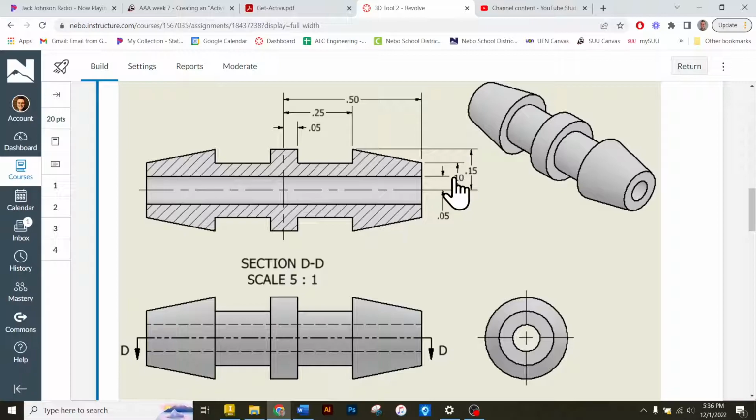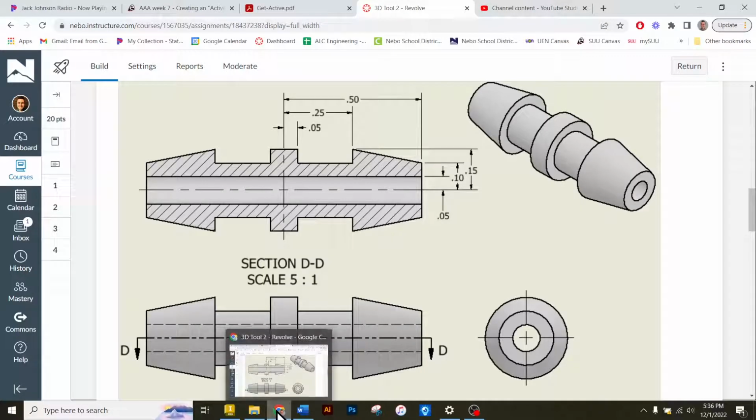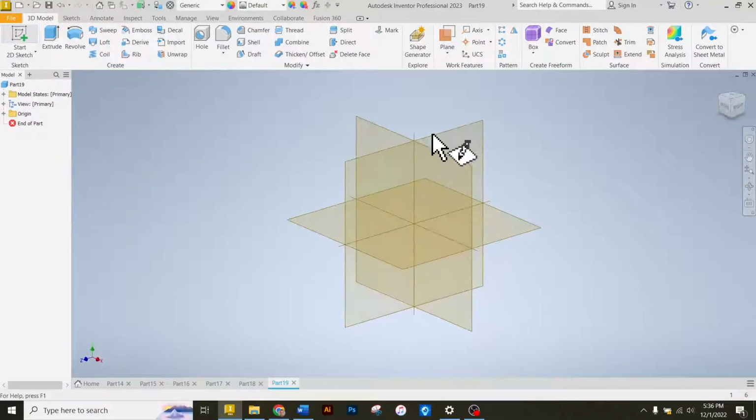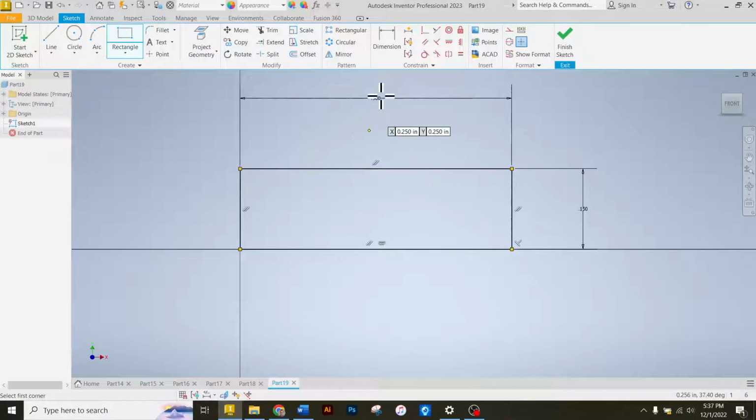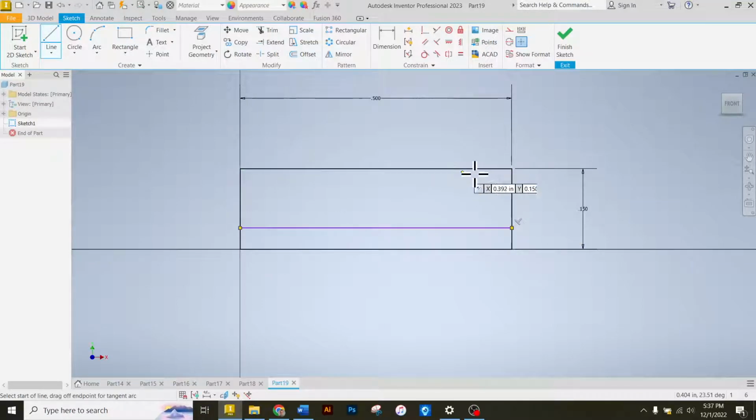So let's see, the overall size here is 0.15, and it's 0.5 in that direction. So I'm going to start a sketch, use this surface or this plane, and I'm going to use my 2-point rectangle and make it 0.5 by 0.15. So it's teeny tiny. And then I'm just going to add in some geometry, some lines to make this look approximate. I'm kind of just guessing right now, to make it look similar. So that's probably fairly close.